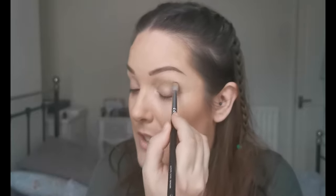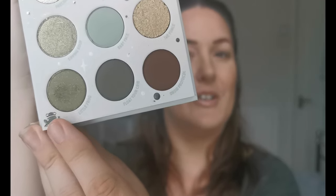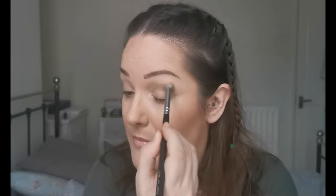I am so happy I managed to get my hands on this palette, it's so beautiful. Any of you that know me know I love a green — love me a green. This is a really nice colour. It has got some sparkle in there; I think it's more of an overspray. It's not showing up on the eyes though, which I appreciate, because I prefer the sparkles for the lid. Wow, this is such a pretty colour.